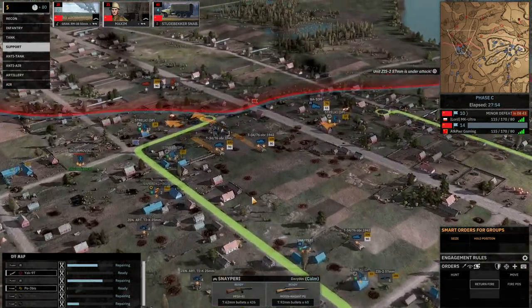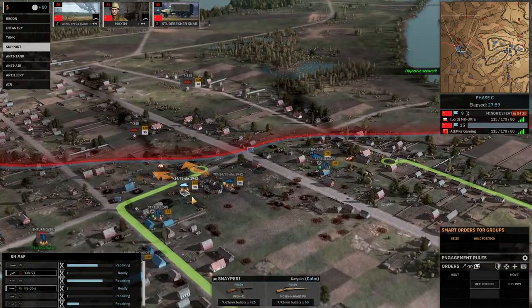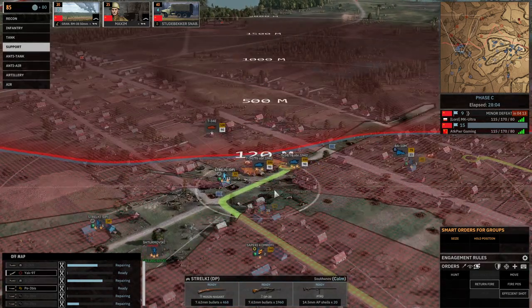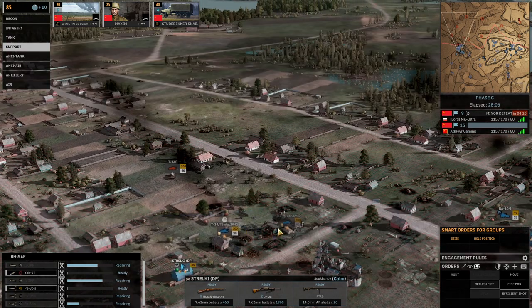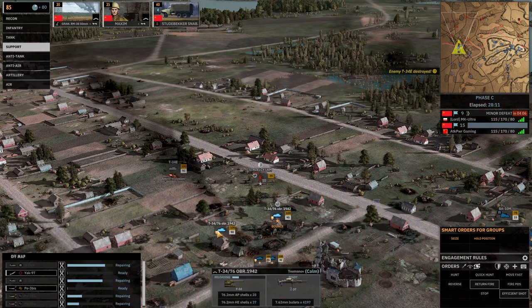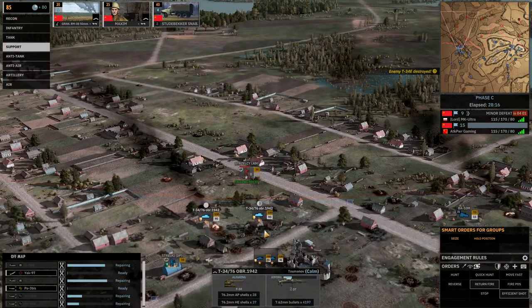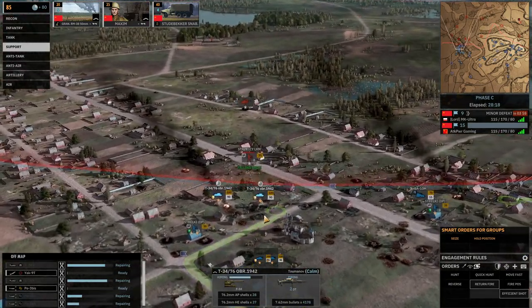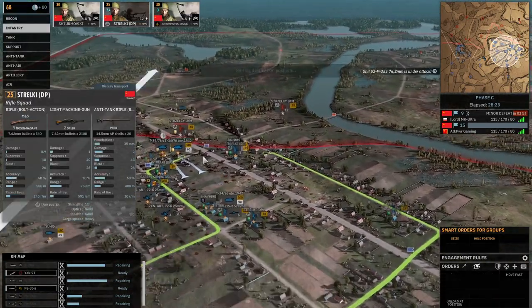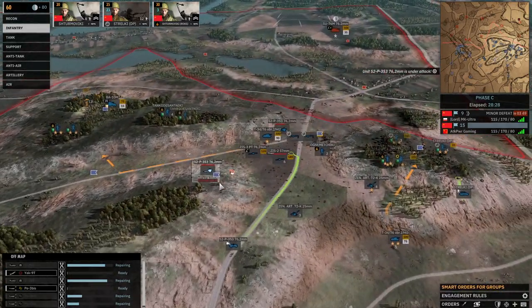What else do I got here? That's good. Sick. When you get the advantage, take it. You can kill a couple troops, kill them. Okay, let's call in some more Strelky DP just to hold this spot right here. Gotta hold that 15-9 really bad.